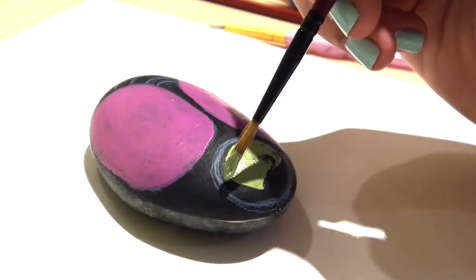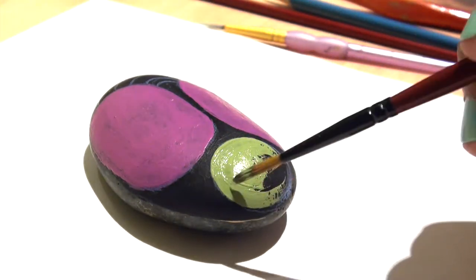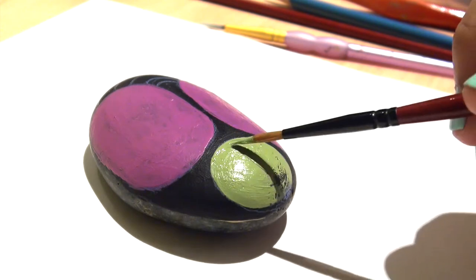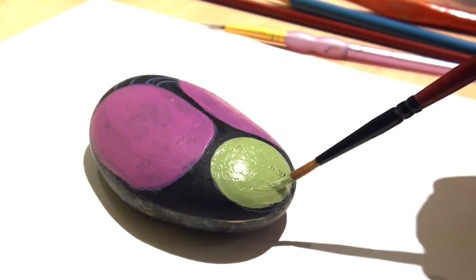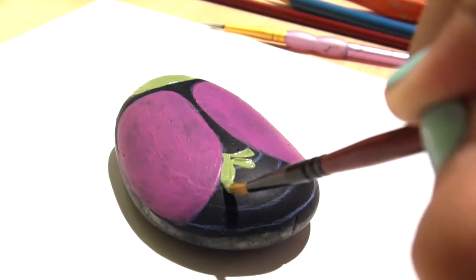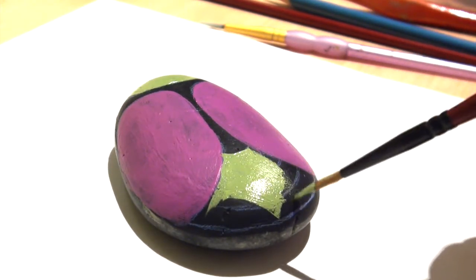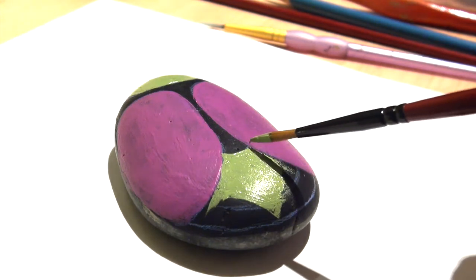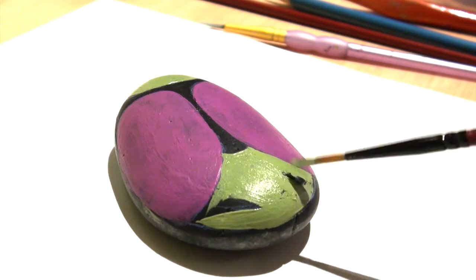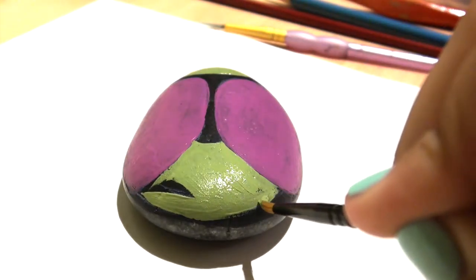And so right here, you can see the paint is much more opaque, so I just had to do 1 coat with that. And I was using a round brush to paint that in, and I was painting the head in green and also the tail. And you can see I'm covering up the guidelines that I had drawn in with Prismacolor, but that was just a guideline to see, you know, how I wanted it to look. I'll go back in and redraw those.